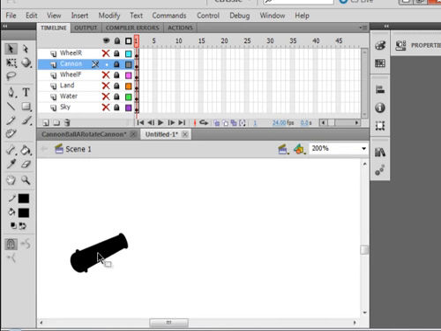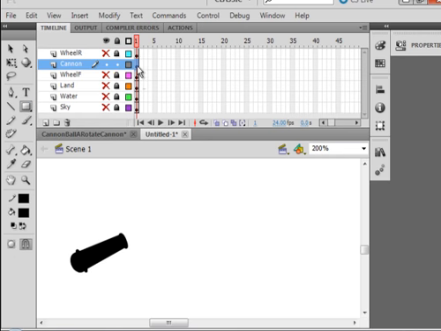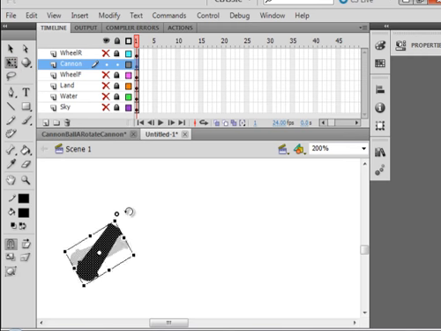Okay, and it's on a slight angle, I'd say about 30 degrees. But I just drew it horizontally. I actually used a rectangle like this. And then I modified that and then turned it. How I turned it was with my free transform tool, like that. And there's my cannon.